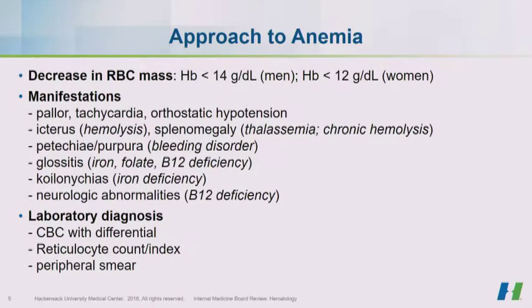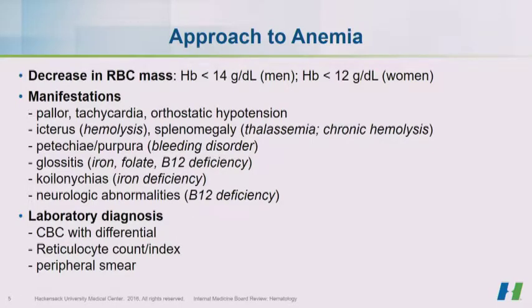The etiology of anemia is actually fairly simple. You may lose blood. That's easy to obviously discern and diagnose. You may underproduce, or you may destroy blood cells in the circulation. The manifestations of anemia are manifold. For most patients they may be very non-specific, as shown here on the slide. Actually, in quite a few patients, they may not have many symptoms at all if the anemia is mild and otherwise well compensated. There are certain manifestations that give you some pointers as to the etiology, such as a big spleen or being jaundiced, which may point towards a hemolytic form of anemia. Neurological abnormalities may point towards a megaloblastic form of anemia, and so on.